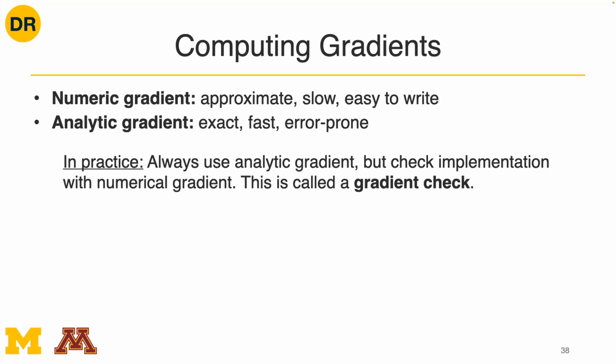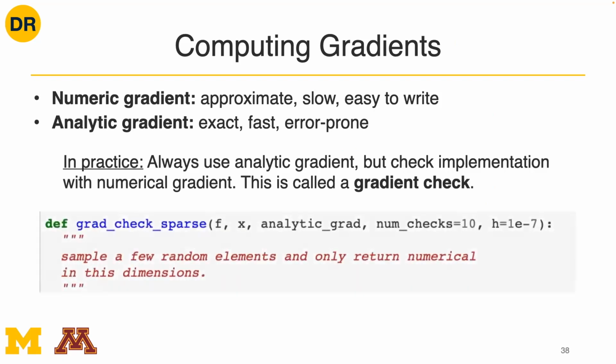But having said that, if you're trying to implement your own gradient for some new loss function that you might define for a research paper, sometimes deriving the analytic gradients on paper can result in some error. And so you'll want some way to do a sanity check that what you've calculated on paper is actually correct. For that, the numeric gradient is still a very useful trick to make sure that the implementation you have is roughly in the range of what you expect your gradients to be. This is called a gradient check.